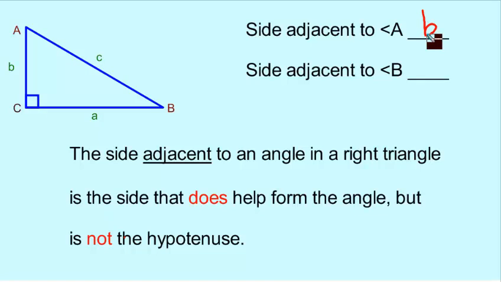The side adjacent to angle B, well, here's angle B. It's formed by sides A and C. So the adjacent side will be one of those two options. Again, we can eliminate side C. That's already the hypotenuse. That makes side A the adjacent side relative to angle B.